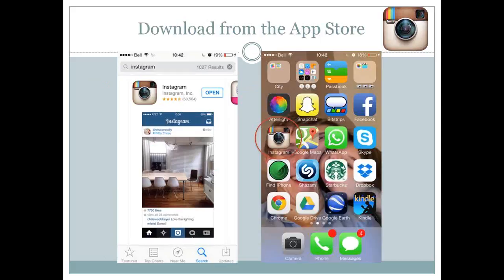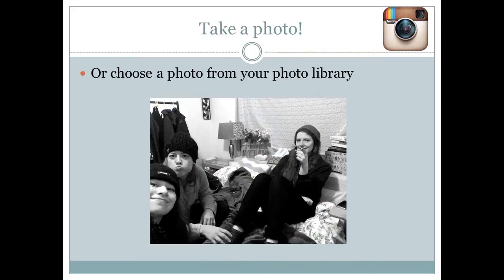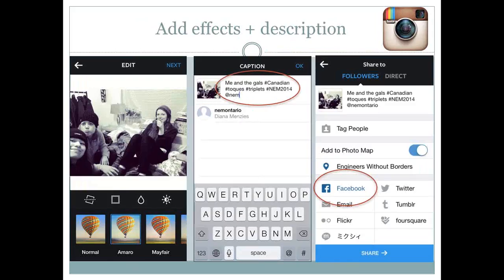The cool thing about Instagram is you can only use it from your phone. So you're taking pictures, you can only post from your phone. You can view the account on your laptop or on your desktop computer, but you need to have the app on your phone in order to post anything. So open that up, take a picture from your library. You can add some edits. One thing people really like about Instagram is that you can add these different filters that make it look like a professional photo, no matter how amateur it is or how bad the lighting is.